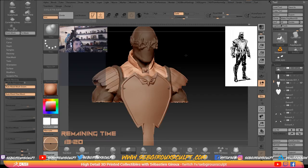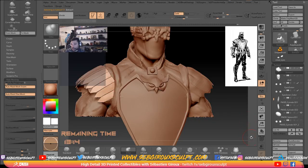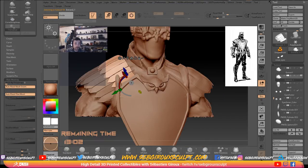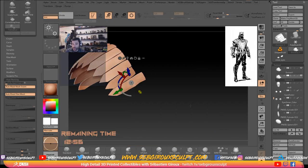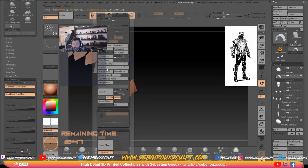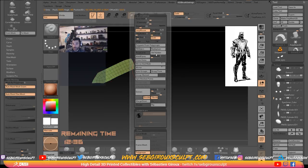Okay, and then I'm gonna take one of those. Let's just say I'm gonna do a duplicate because I need a kind of bar right there. It's already almost placed. I'm gonna take this one and do a delete hidden. And then I'm gonna do another group. Then I'm gonna isolate it. Command. Then do a delete hidden.